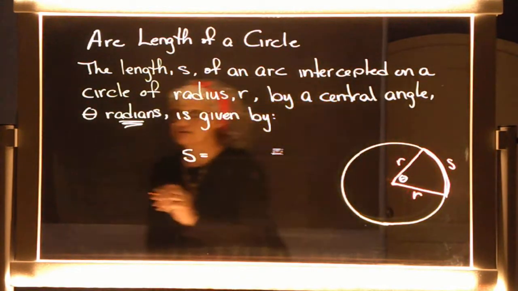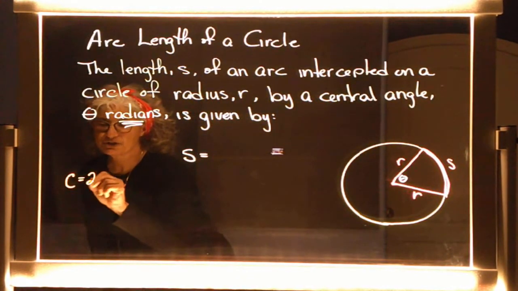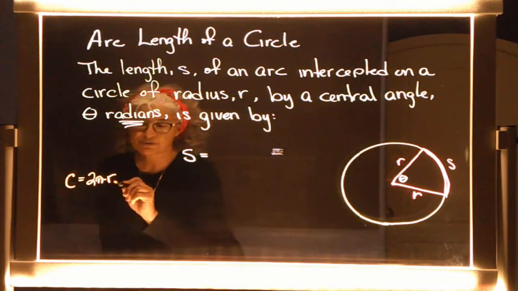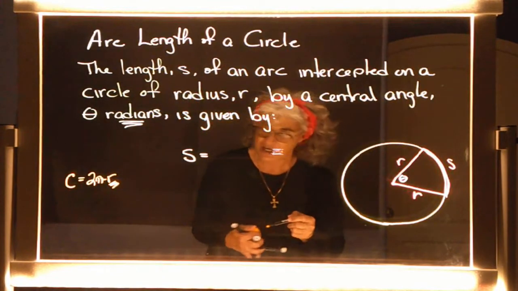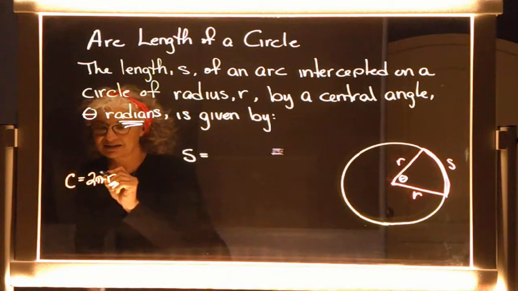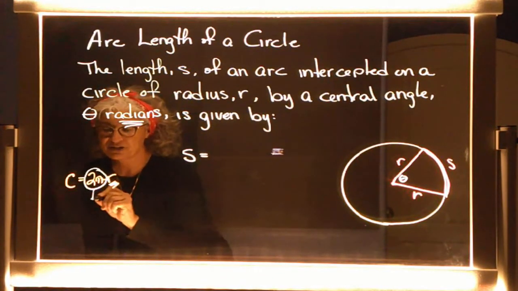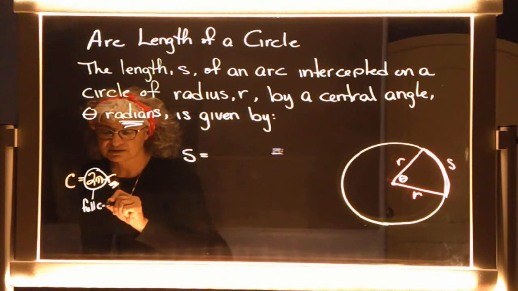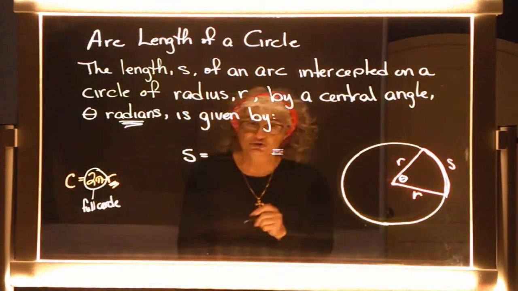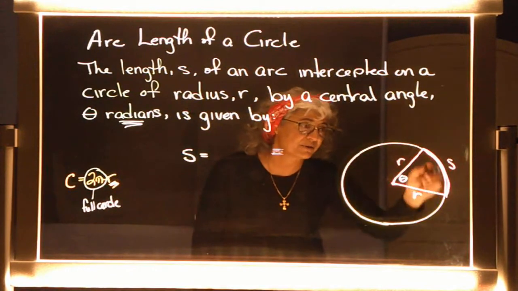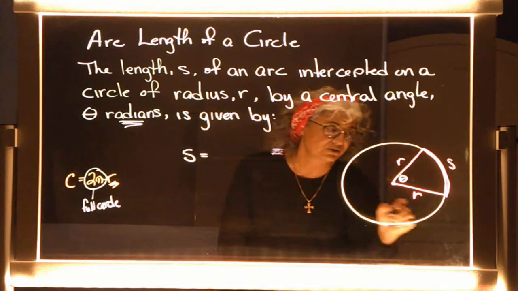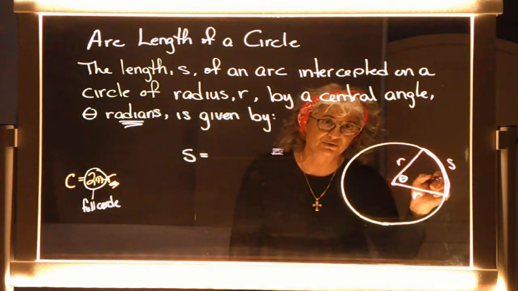The circumference of a circle is 2 pi r, isn't it? R is the radius. Do you agree? And what was 2 pi? Yeah, 2 pi was the measurement of a full circle, right? And this is in radian measurements, isn't it? 2 pi is all the way around the circle. It's like they took your initial side and went all the way around until it met back at 0 degrees.